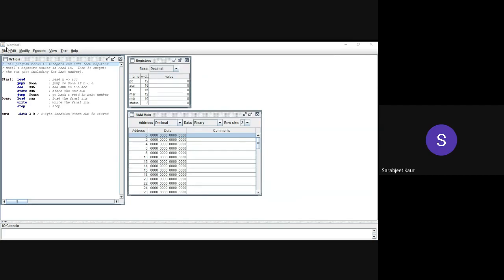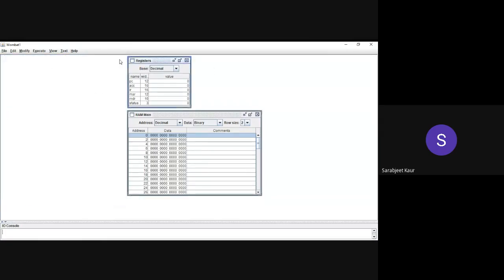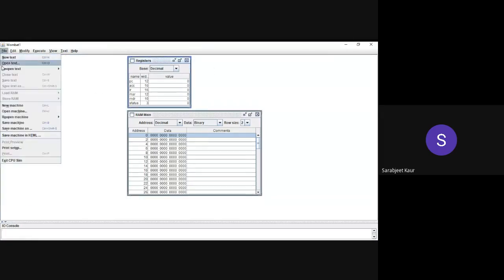Now, the machine that opens by default when CPUSim is opened is Wombat 1. As I told you in the last class that I took on CPUSim, this is a sample machine given to us for our reference. I'm going to close this and open a new machine now.